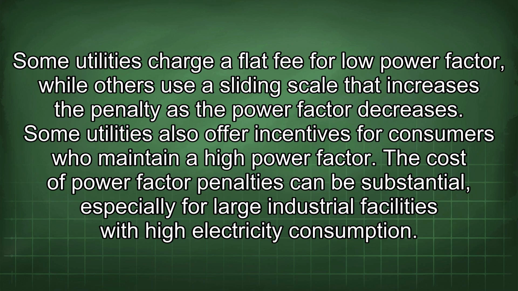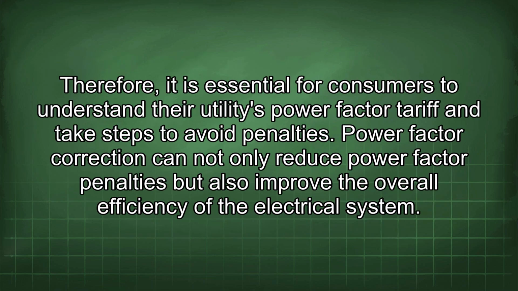Some utilities also offer incentives for consumers who maintain a high power factor. The cost of power factor penalties can be substantial, especially for large industrial facilities with high electricity consumption. Therefore, it is essential for consumers to understand their utility's power factor tariff and take steps to avoid penalties. Power factor correction can not only reduce power factor penalties but also improve the overall efficiency of the electrical system.